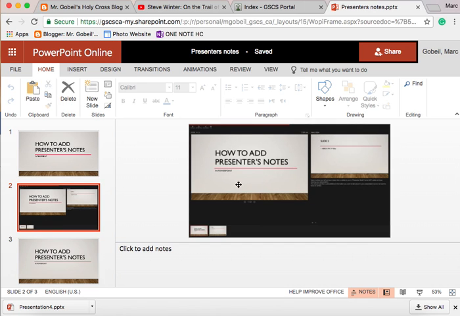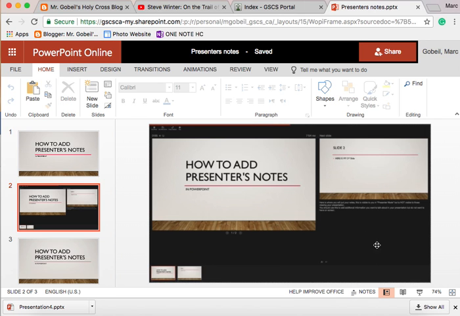So you can see what slide is currently up, what slide is up next, and all your presenter's notes are right here. You can also change the font. I had them really small in this image, so it's kind of hard to read right here, but if you click, there's a button to increase the font size. So what this does is it allows you to not only have just your words on your screen, but also all your additional information you want to talk about.